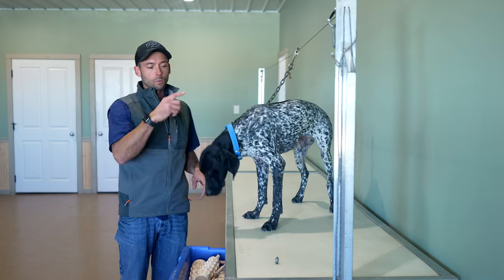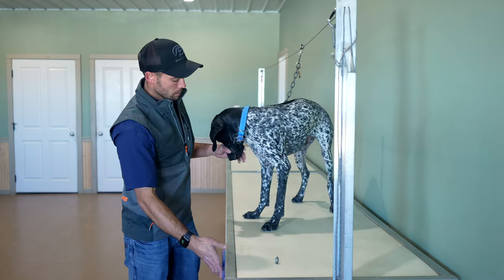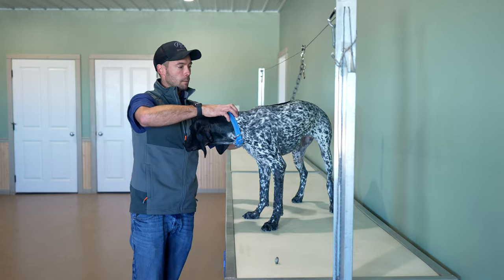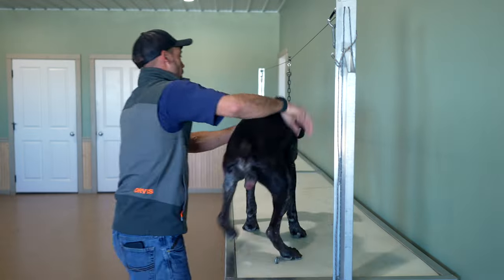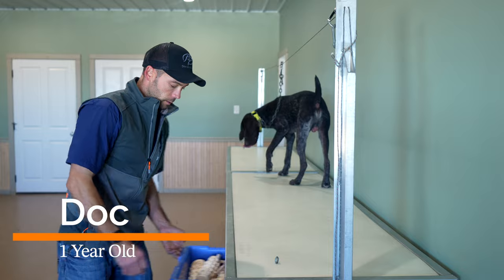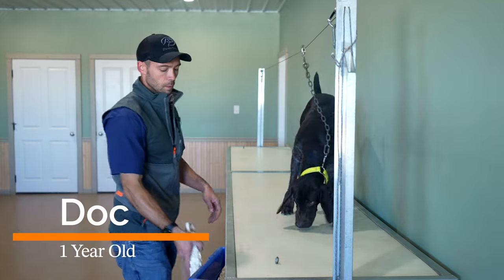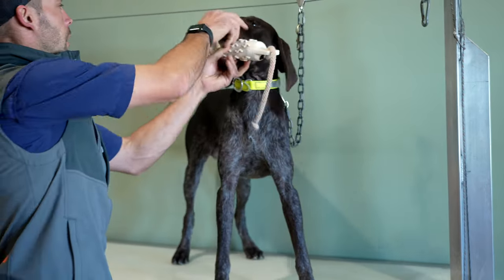We do need to work more on those things. Again, more holding and walking, moving into multiple objects. That was big, though, for her to be able to make the turn at all. Good. All right, on to the last for today, and definitely moving very rapidly into, well, pretty much been the whole time, my favorite, Doc.